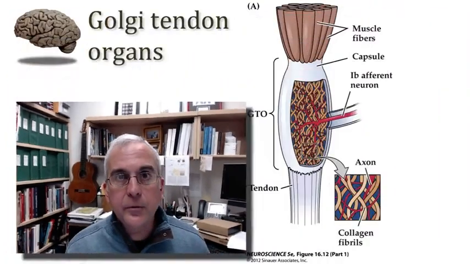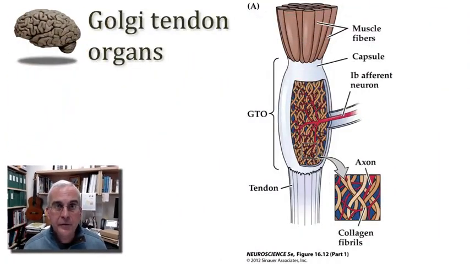Now let's turn our attention to another very important sensory element that we find associated with our musculoskeletal units, and this is called the Golgi tendon organ. The Golgi tendon organ and the spinal reflex derived from its sensory signals provides us with a system that monitors the force that's generated by a contracting muscle. So the stimulus that activates the Golgi tendon organ is tension. That is the force that's generated during the active contraction of the extrafusal muscle fibers.